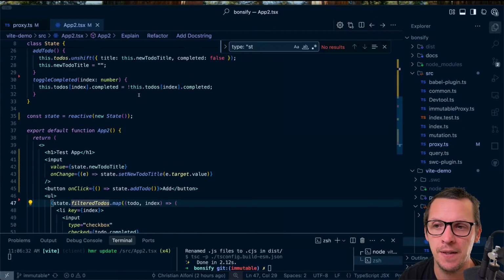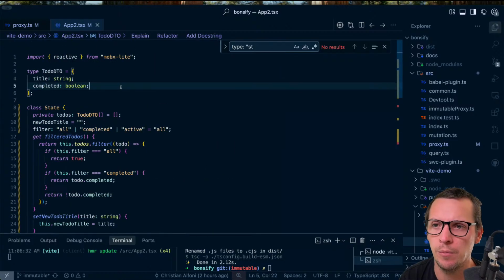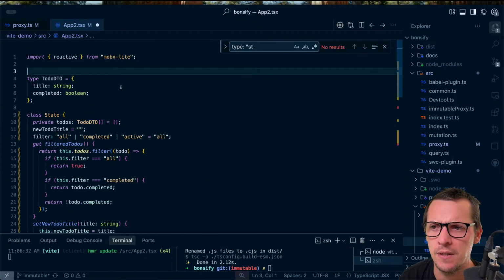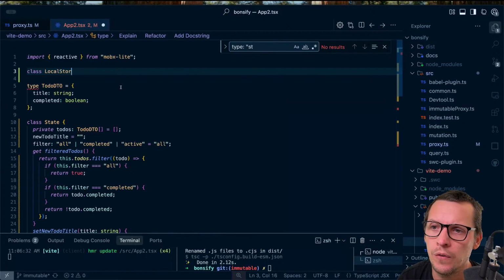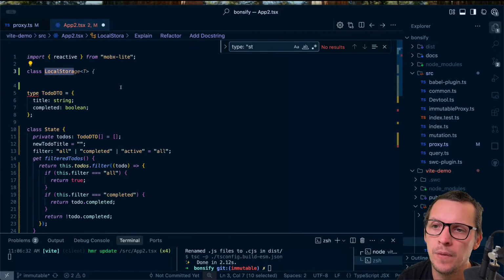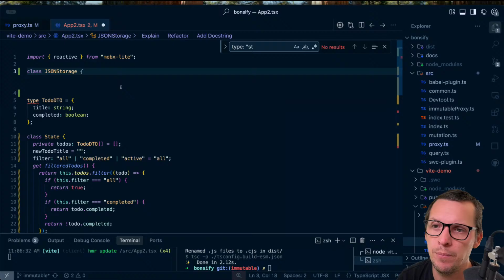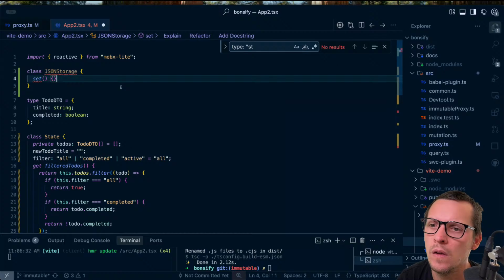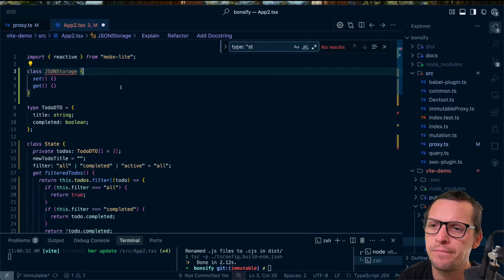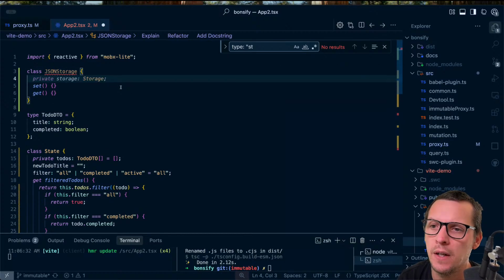So an example of that here would be, okay, maybe we want some local storage persistence. So I should be able to do local JSON storage, for example. And then I want to do set, get. Maybe I want to set a namespace here.